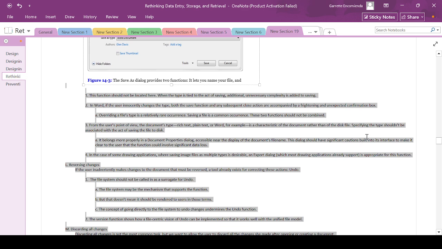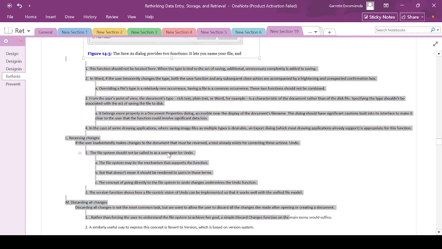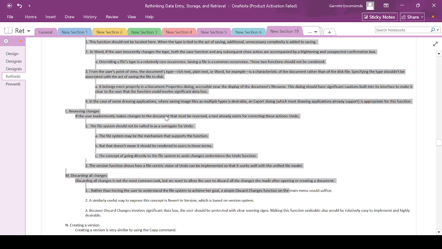Specifying the type shouldn't be associated with the act of saving the file to disk. It belongs more properly in a document properties dialog to change the properties of the document, accessible near the display of the document's file name, like a right-click properties dialog.